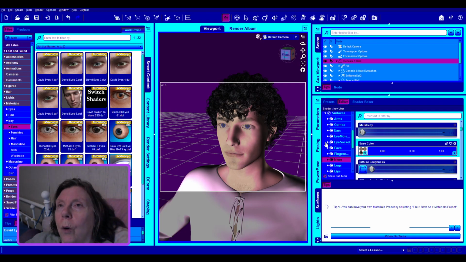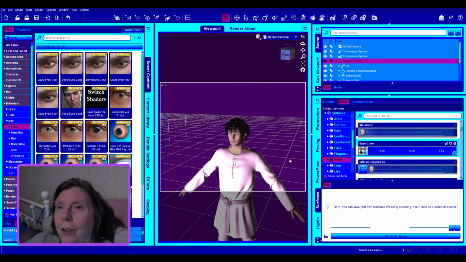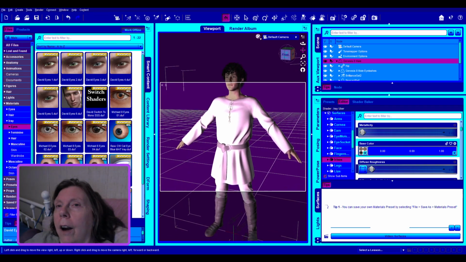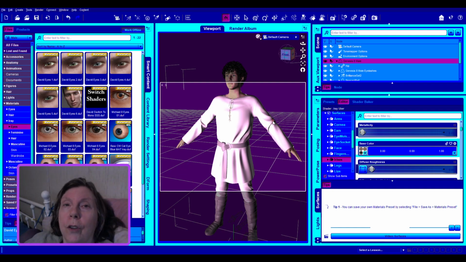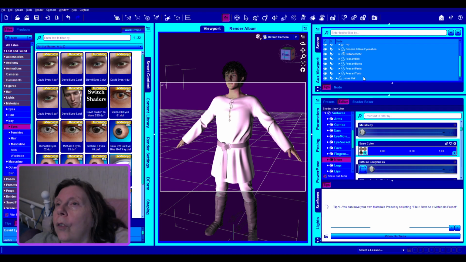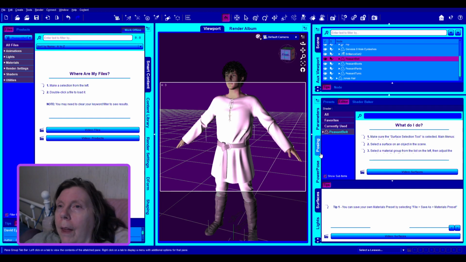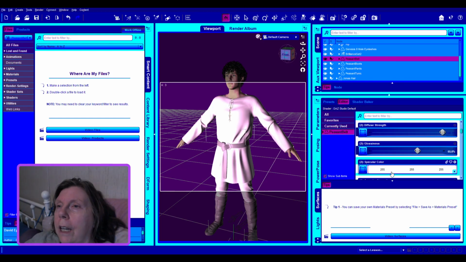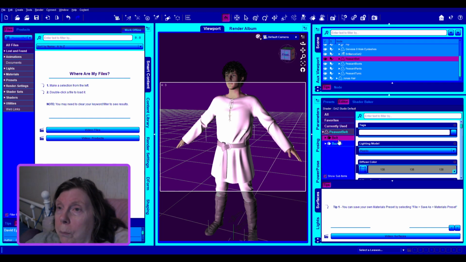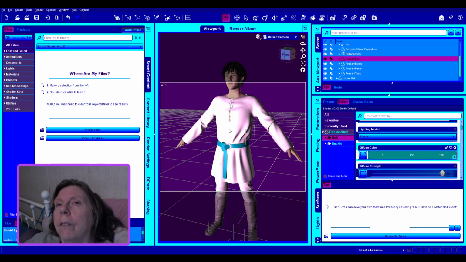So now let's work on this costume, shall we? Because this isn't the way that it's going to be. All right, first off, the average Elshar, this is going to be white, so that's pretty accurate, but the belt is going to be blue, and it's going to be a serious blue. So I'm going to choose the belt, and I'm in surfaces. So I'm going to give it the diffuse color. I probably don't want to do the whole thing blue. I just want to do the belt. So I am going to make it blue, and I'm going to make it darker. I'm going to make it that medium serious blue. All right, so now I've got that.